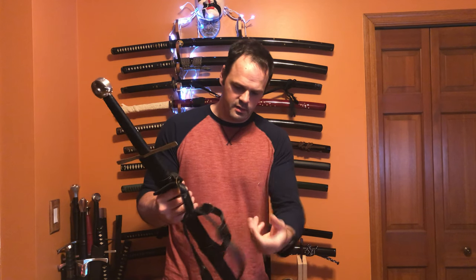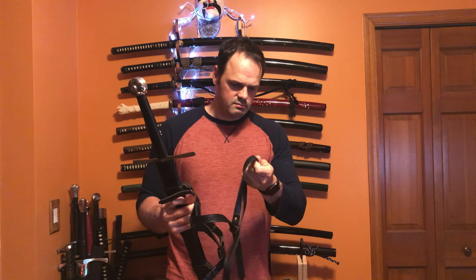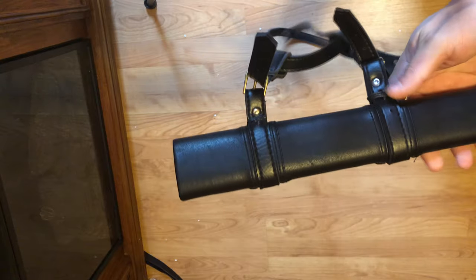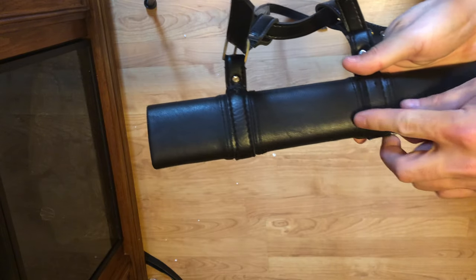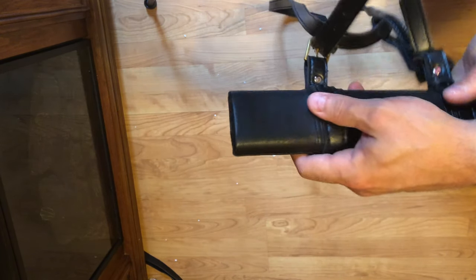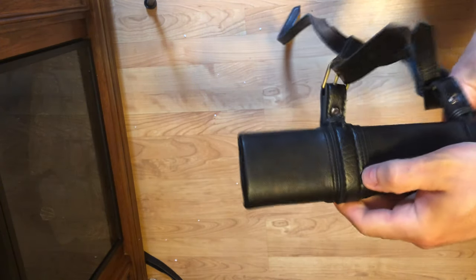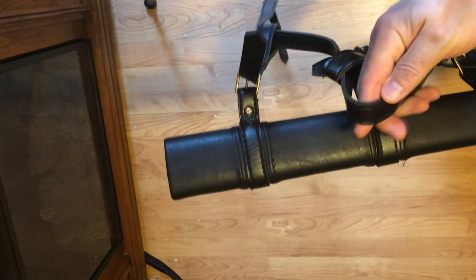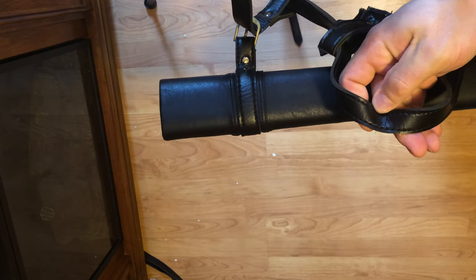Initial thoughts, here we got a belt system. The leather, I don't know how to tell if it's good or bad necessarily, but it's stitched and it has a clean face on either side. It's soft, and I'm not sure how good or bad the leather is. It's a little cleaner looking than some of the other suspension systems that I've gotten on inexpensive swords. These stitched kind of riser areas give a place for the little loops to rest.